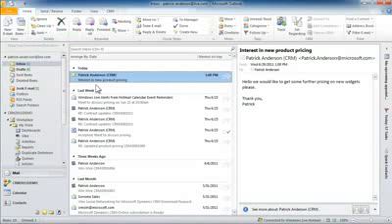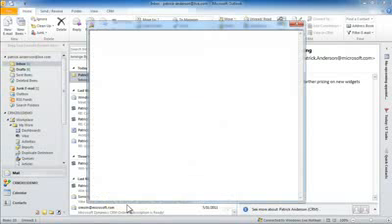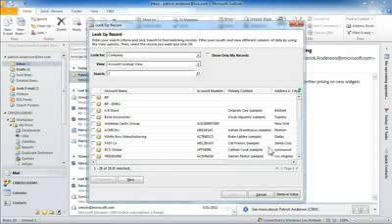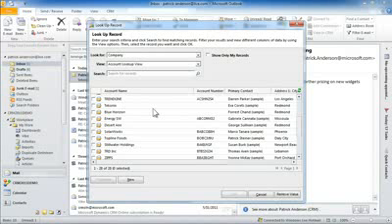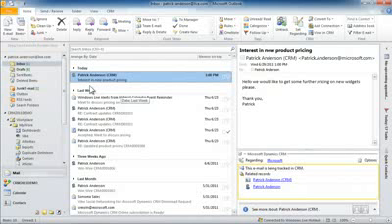For sending and receiving email, I can track my email correspondence in the CRM database by simply right-clicking on this record and choosing to track in CRM and to set it in regards to a specific company. Here I can search for the company and create a new company if the company name I'm looking for does not exist. Once that's tracked in CRM, you'll notice the icon changes to differentiate this email to let me know that it's being tracked in CRM and it's set in regards to this account and these other related records.